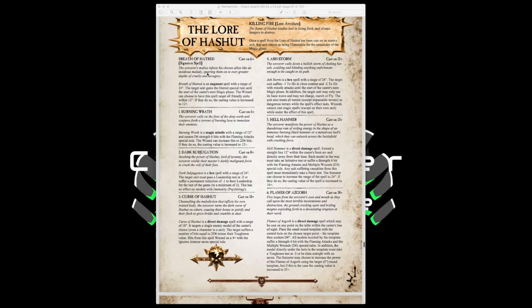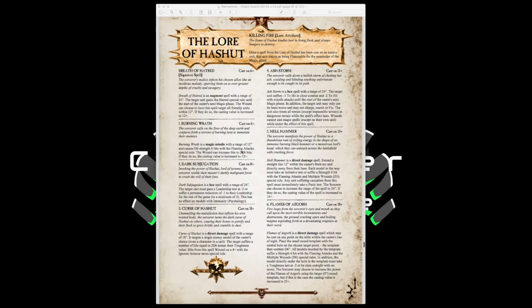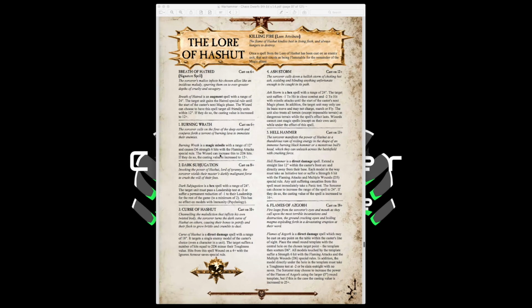We have Burning Wrath, cast at 6+. Magic Missile with a range of 12 inches, causes D6 strength 6 hits with the flaming attacks special rule. The wizard can increase this to 2D6 hits. If he does so, the casting value is increased to 12+. Not bad either, especially when you can put that together with the Killing Fire on that.